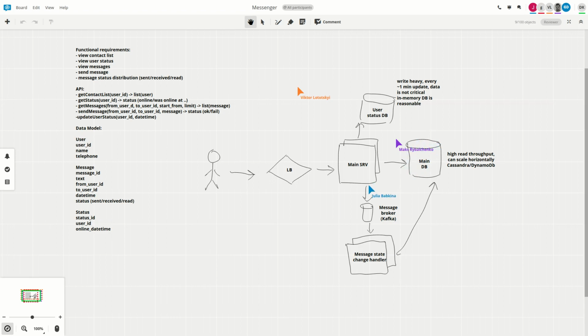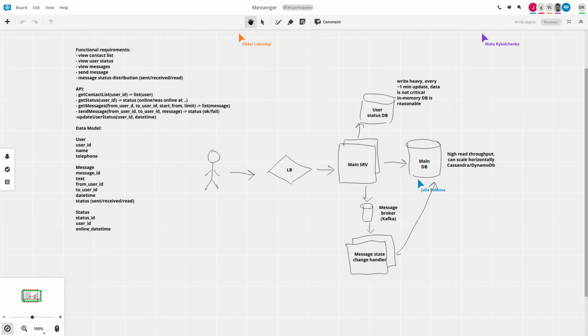Oh yeah, sure. Then you can see the diagram which I defined. It looks as the following: it has a client which connects to the load balancers, and the main logic of the application is in the main service, which you may see, and it is scaled, of course, and all data like user and message is stored in the main database.